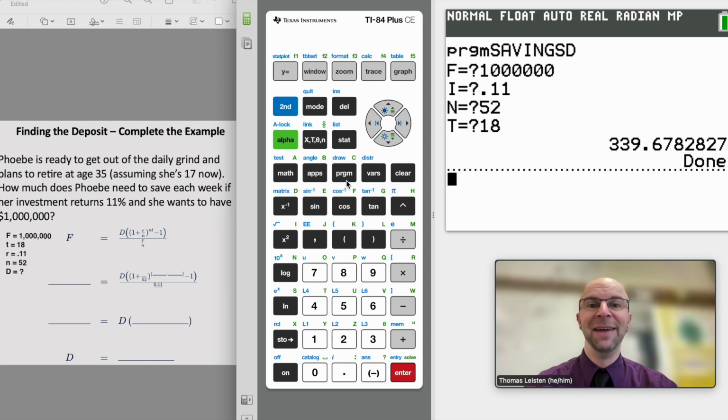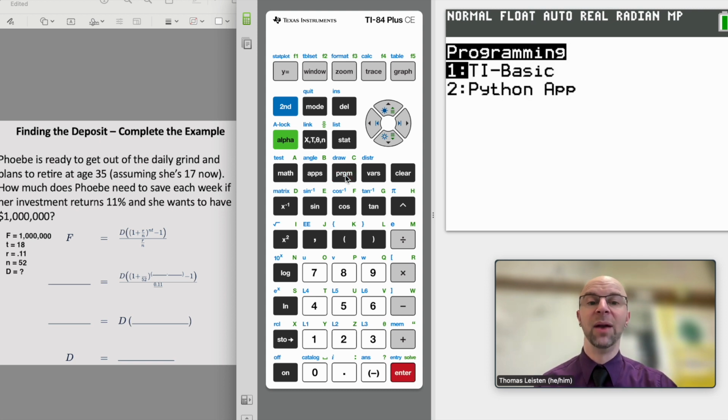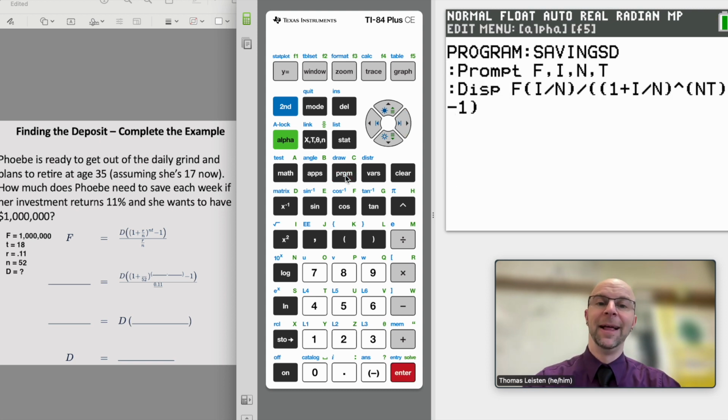There we go. If you want to retire at age 35 with $1 million, given an 11% return rate, you need $339 and change every single week. So you never have to go through the algebra, the number crunching again. We notice that we're doing the same thing every single time. Computers don't mind that. So if we can use our understanding of the mechanics, the algebra, with calculators and basic programming, then we can go through and write a program. There you have it. See you later. Take it easy.